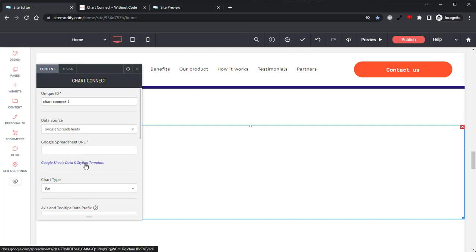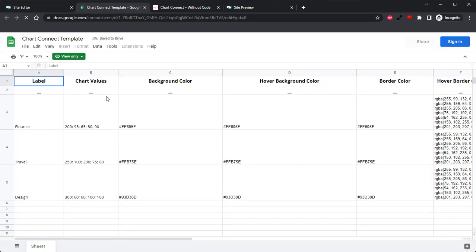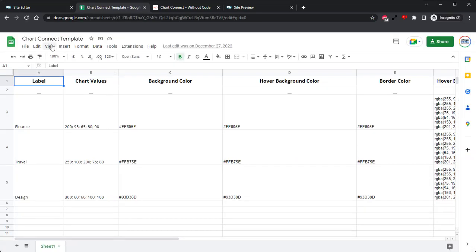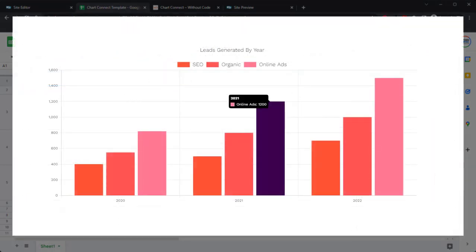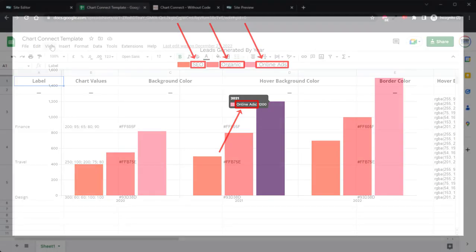Following that, we have a hyperlink that when clicked will take you to the Google Sheet. Now, I already have a spreadsheet set up with all the necessary data for this example, so I won't be setting this up from scratch here, but I will be going over how to set the spreadsheet up right now. Starting from the first column and working our way to the right, we have the label column. This is where you will add the labels that will be shown for each chart value for when you hover the data on the chart, as well as the chart legend on the top of the widget.